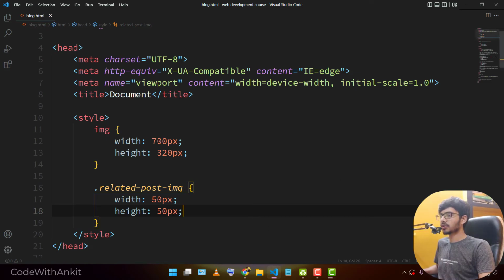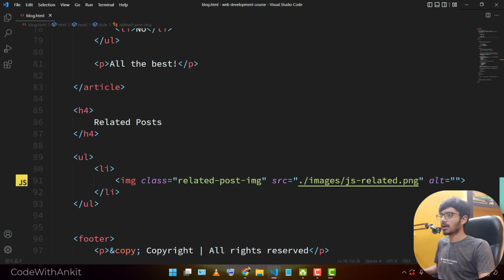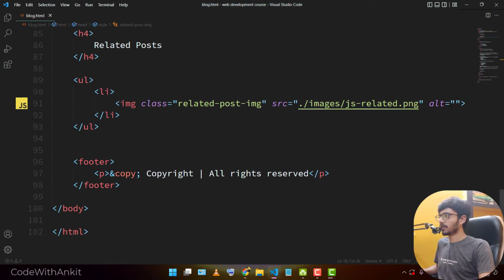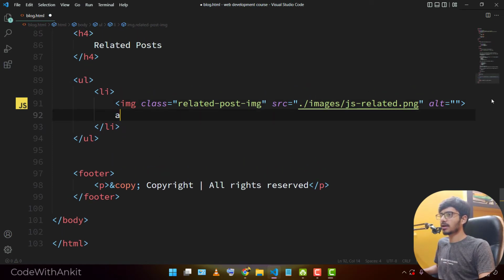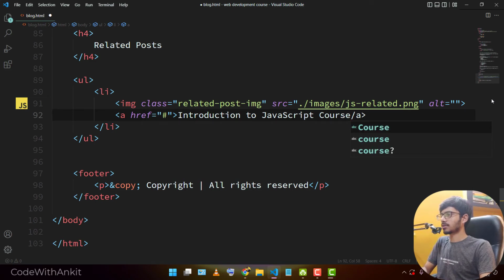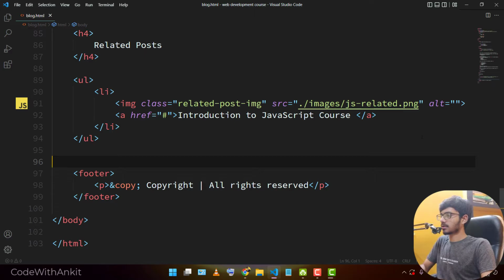Now what we can do more is go a little bit below, and here I want to add this anchor, and let's say hash for it. Now here I will write introduction to JavaScript course, like this, and save it.